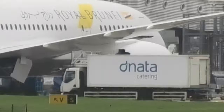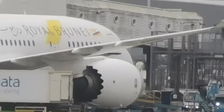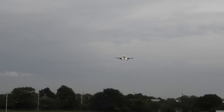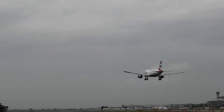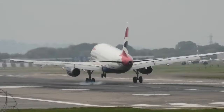You can just about see the scalloped back end of that engine there. Here we go. See the scallop shape there? It's actually developed by General Electric and NASA. And that's why you see it on the 737 MAX on the LEAP engine. Not on other LEAP engines, but only on the Boeing jets, 787s and the 747-8 Intercontinental. Those three aircraft types have the scalloped exit cowls. Like I say, developed by NASA and General Electric to make the engine quieter.